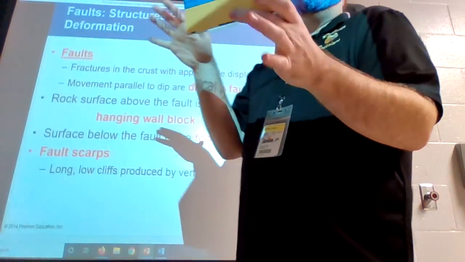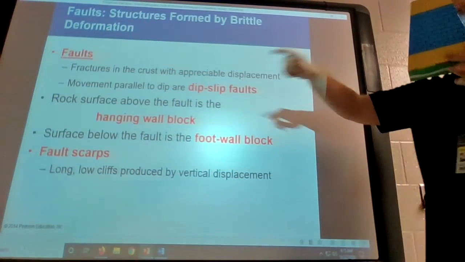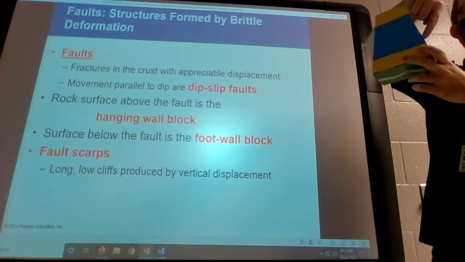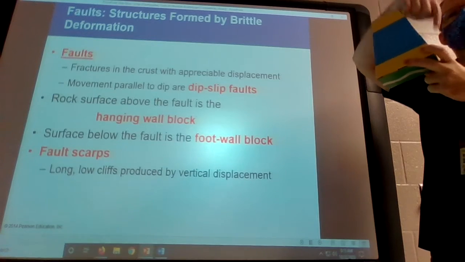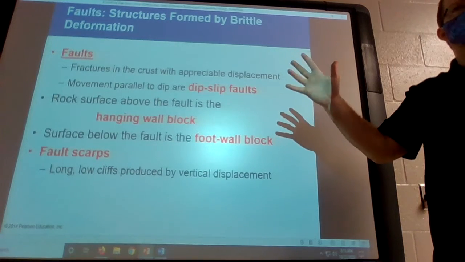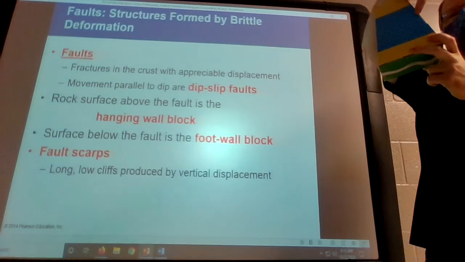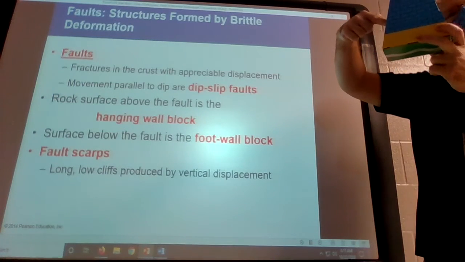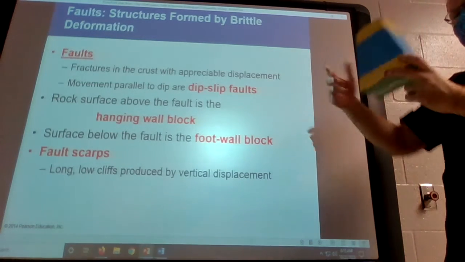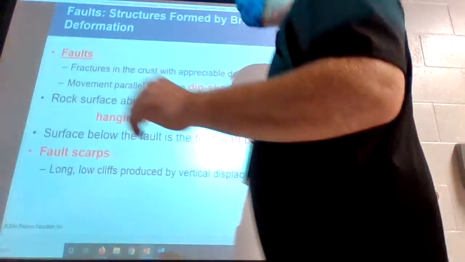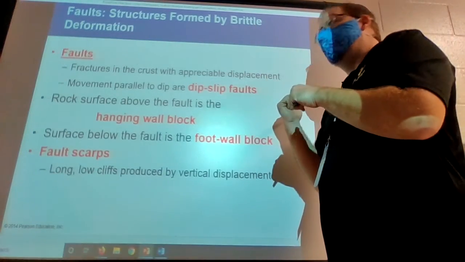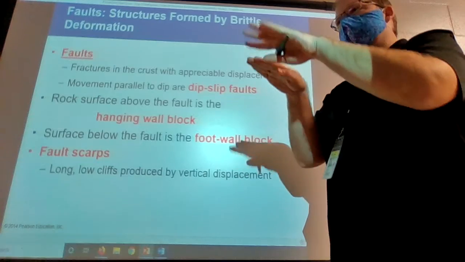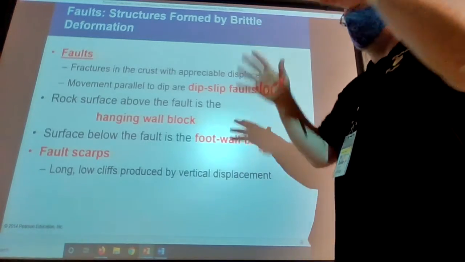If you just want to get there without getting super tired because you still have a long way to go, the best way to do it is head around or strike out. Head around the strike. Just stay horizontal. Don't walk up. Don't walk down. Just literally walk at the same elevation around the outside of the hill or mountain, and you'll get to the other side and still have a lot more hiking left in you. So dip slip faults are going to move up or down. Strike slip faults, which we'll see on the next page, I hope, are just going to move horizontal left and right without really changing elevation.